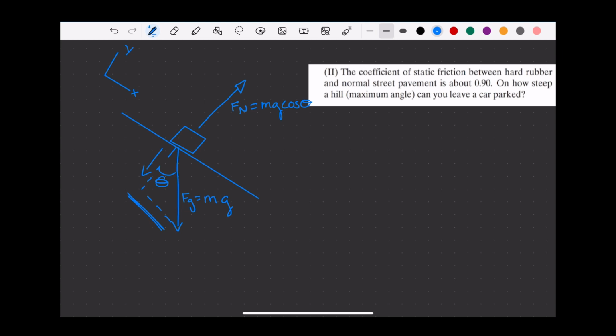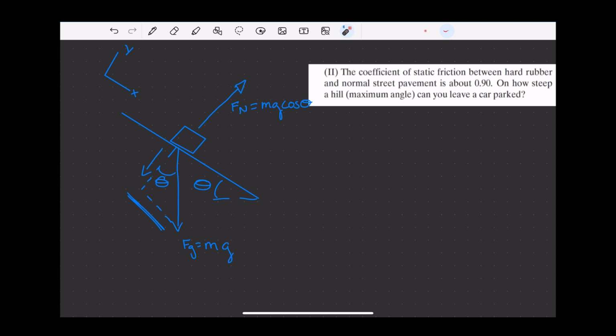All right. Now, just as a refresher to make sure that you're not a little bit confused here, this angle theta that I used right here must be equal to this angle theta. So that's really the angle theta we're looking for when it's asking how steep of a hill we can park on. All right, this is the angle of incline. So yes, that would be the same angle that we have here when we did our right triangle trigonometry to find normal force.